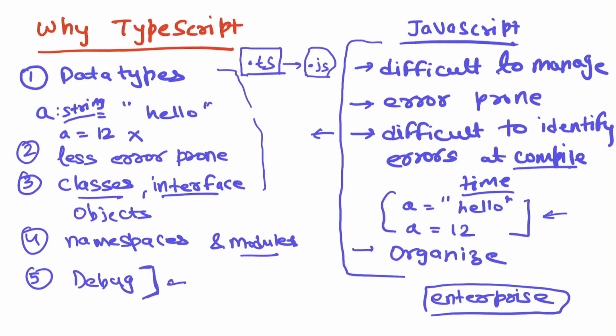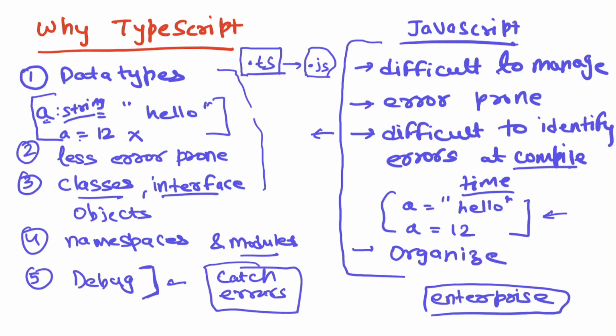So this will also help you to catch errors while writing the program only. And as I mentioned, you can catch errors at compile time only. What I mean by that is, let's say you have defined a string as hello, and you are defining a number, so your IDE will give the error right away. You will not be able to compile your program into JavaScript. Your IDE will show that there are certain errors in your files. You need to fix those errors first before you transcompile into a JavaScript file. So it helps you to catch errors while writing your program only.